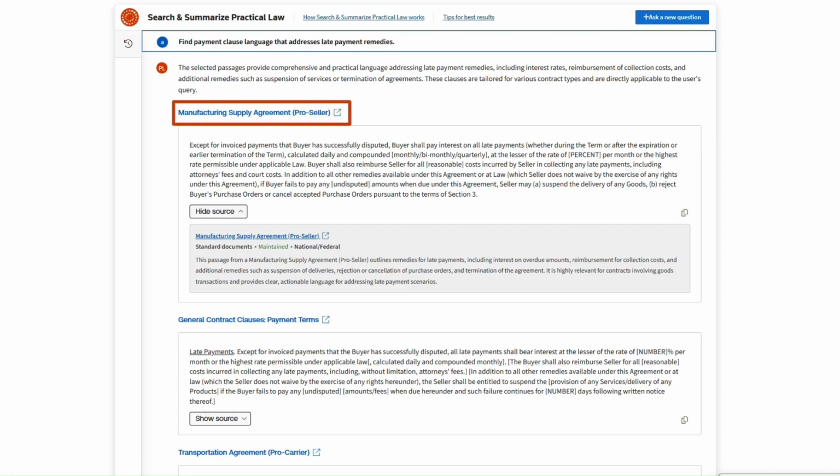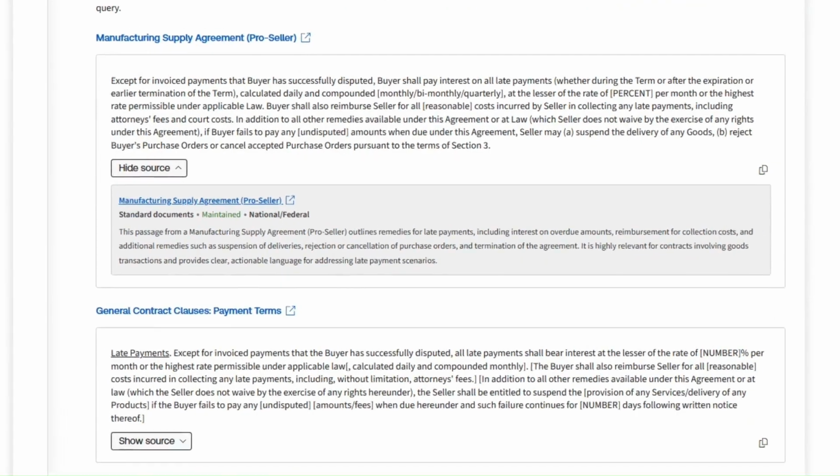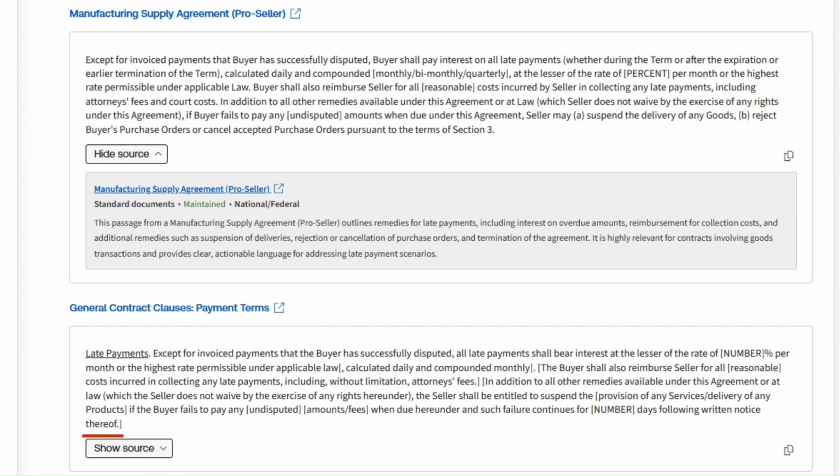Select the title link to open the full document in Practical Law. Finally, you can get additional details about the clause source by selecting the Show Source drop-down menu. This will include another link to the full document, what kind of document it is, if it's current, maintained, and what jurisdiction it's from.